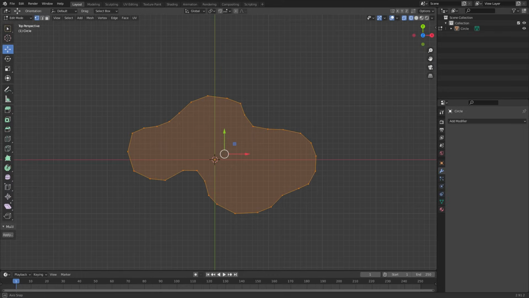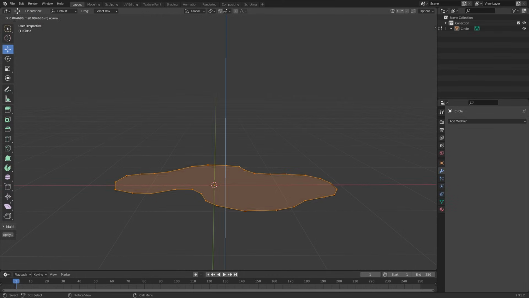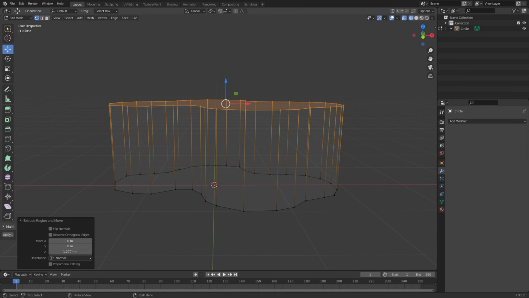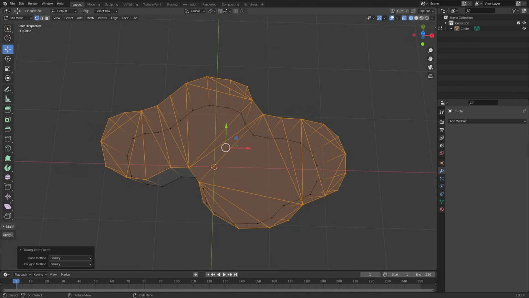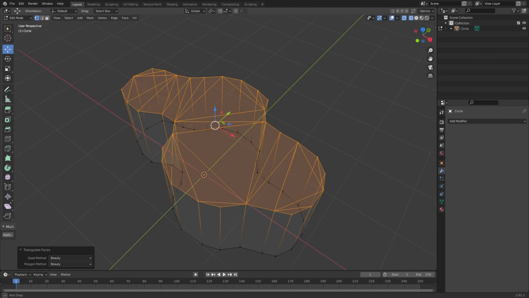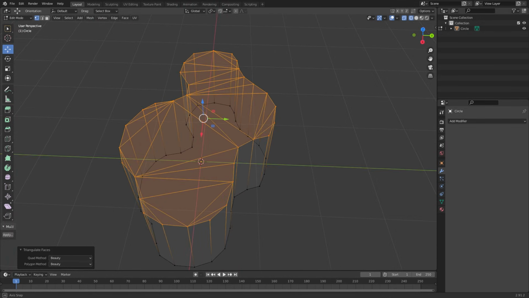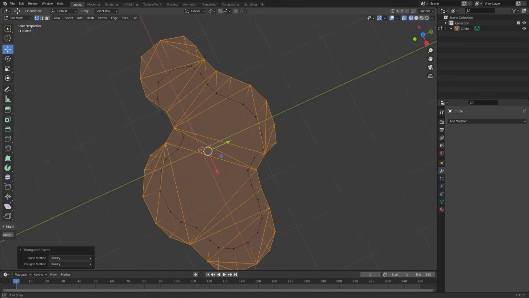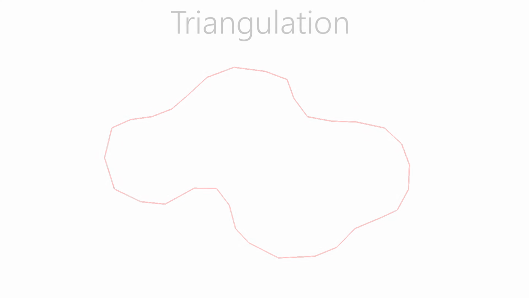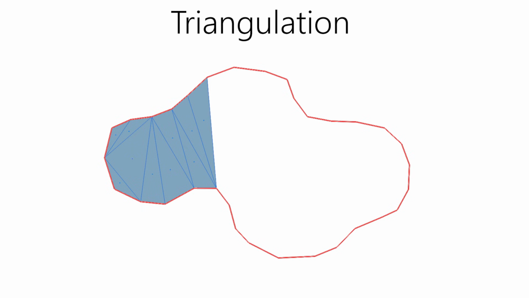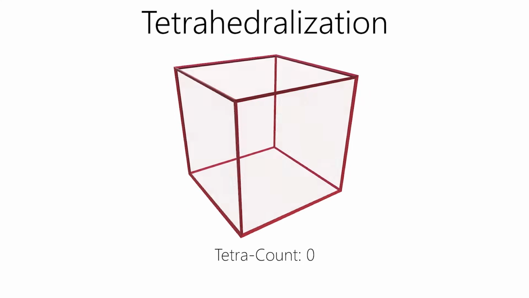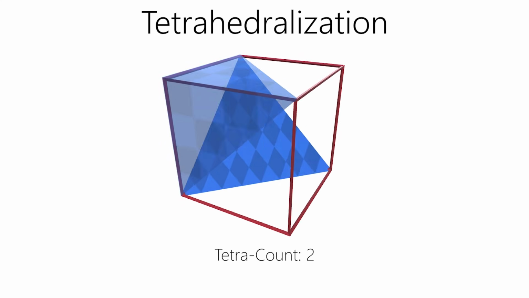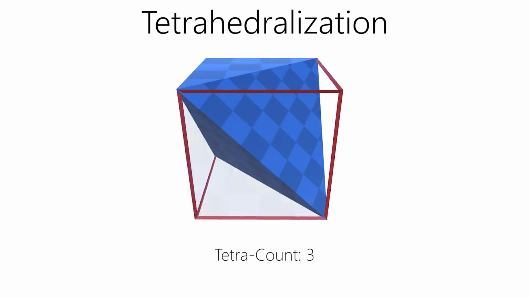Back to the 3D example, to actually build a prism, we need to triangulate the mesh first. That's easy on 2D surfaces. Most modeling software will do this for you automatically. But tetrahedralizing your 3D mesh is not something they usually do. And the problem is a much harder one too. Polygons can be triangulated without needing to add extra vertices, but that's not true for 3D meshes. In fact, if you want to find the best tetrahedralization with the fewest tetrahedra, it's actually an NP-hard problem.